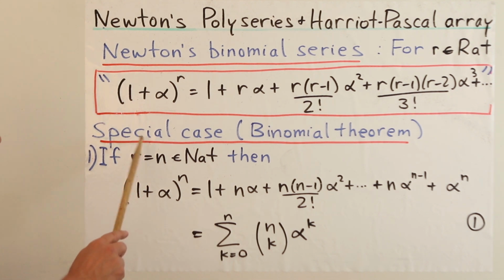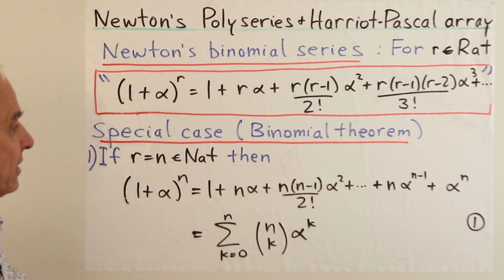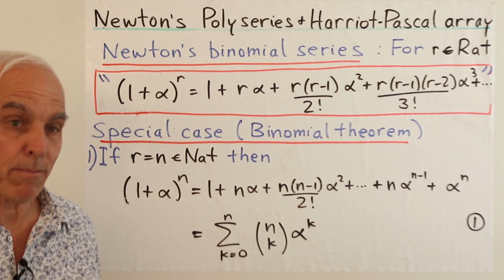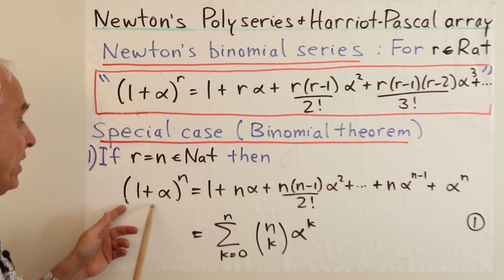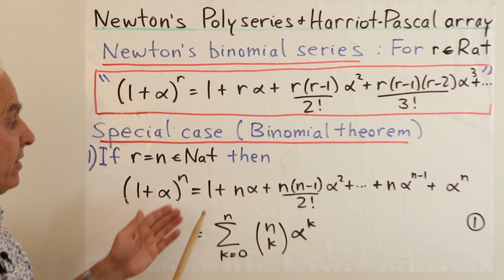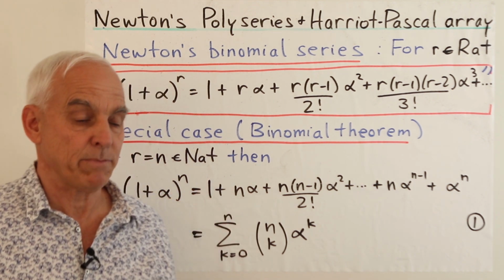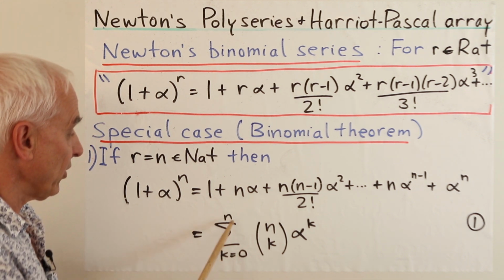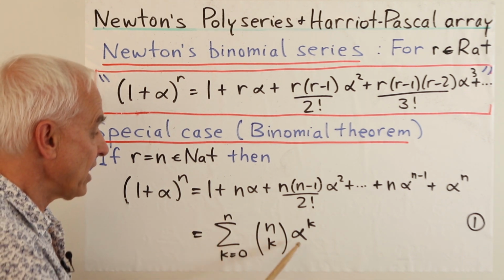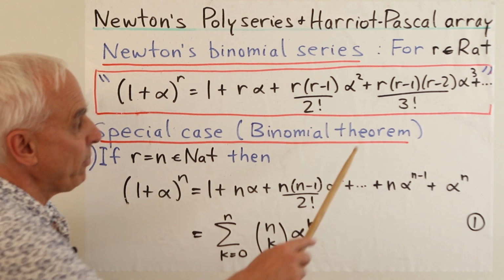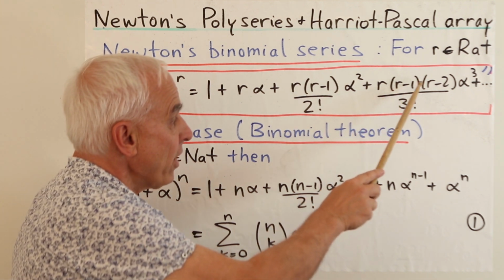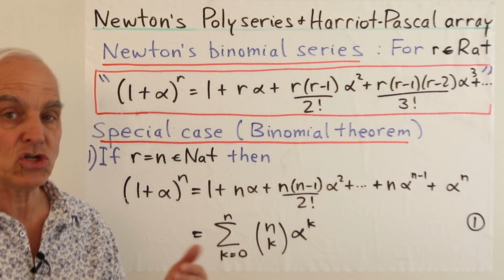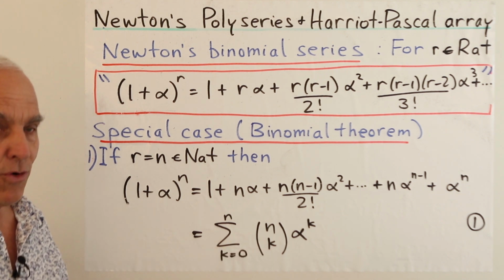Okay, so an important special case and motivating example for this is the binomial theorem itself. When r is equal to a natural number n, then the left-hand side actually does make sense. It's just a polynomial (1 + alpha)^n. And then on the right-hand side, we get the usual binomial expansion, which we can write as the summation k equals 0 to n of n choose k, alpha to the k. So for example, if we replace r with n, then this term n times (n minus 1) times (n minus 2) over 3 factorial is just n choose 3, a standard binomial coefficient.